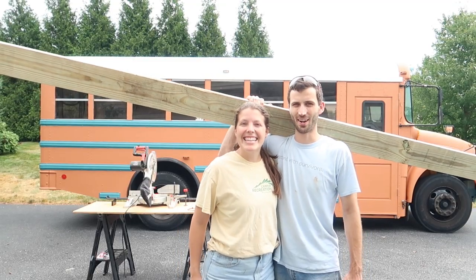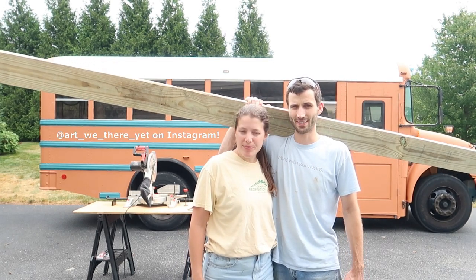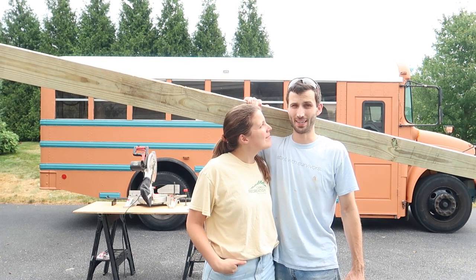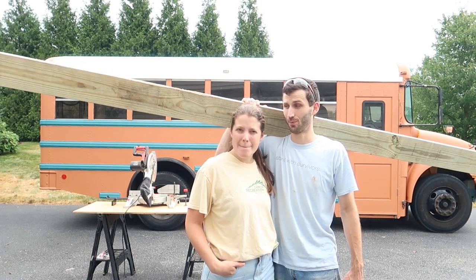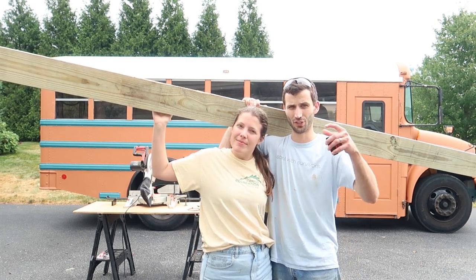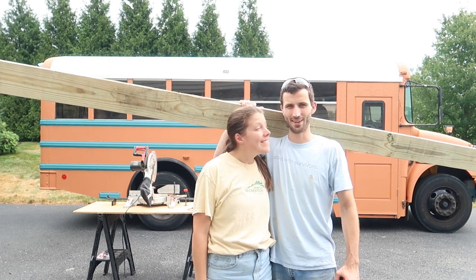All right, we're ready to get started on the roof deck. We are more or less following Aren't We There Yet's guide online of how they did it. We don't want to use any welding because neither of us know how, so we're using this board down the middle that'll hold a lot of it, and we'll have 4x4 posts along the side to hold everything up. So wooden deck, here we go.